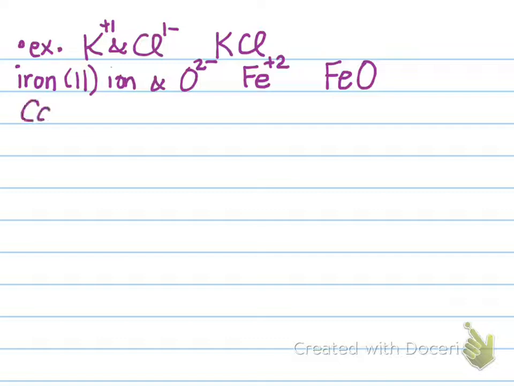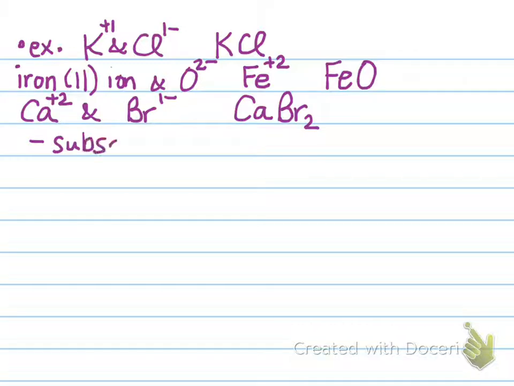If I'm talking about calcium forming a compound with bromine, calcium is in group 2A. It has 2 valence electrons. Its choices are to lose those 2 or gain 6. It's going to lose 2, so it has a charge of +2. Bromine is in group 7A. That means it has 7 valence electrons. Its choices are to lose those 7 or gain 1. It's going to gain 1, so it has a -1 charge. Remember, I have to combine these so that overall I have no charge. So with one calcium with a +2 charge, I'm going to need 2 bromides. So my formula is going to be CaBr2.